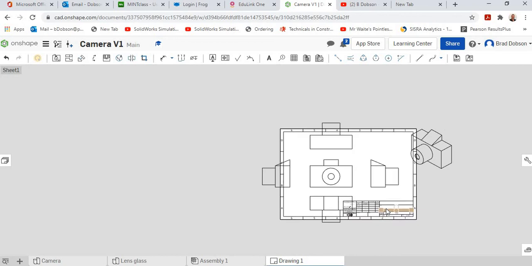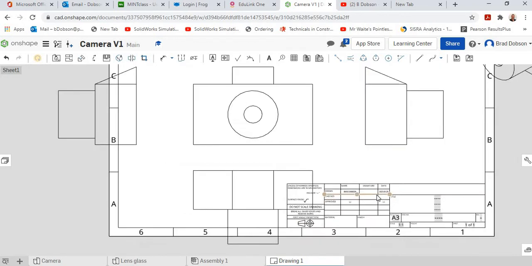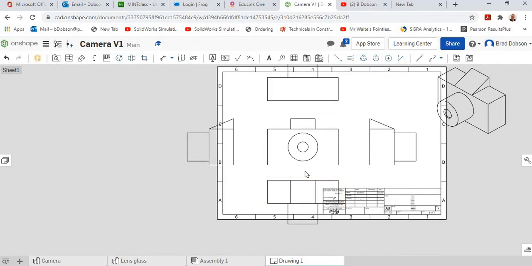One thing I mentioned, like I said, at the beginning of the video, is this idea of first angle. So what that means is, if I imagine an arrow looking at the bottom of this camera, whatever I see, looking from the bottom up at this camera, I then project it on the far side. That's how I remember it. First angle, project on the far side.